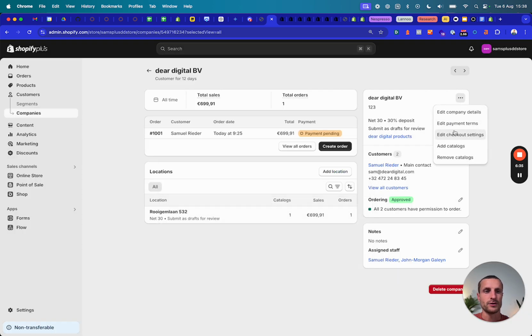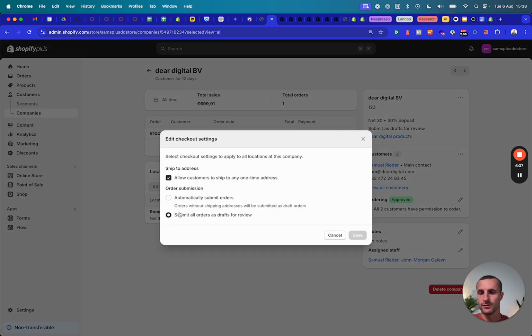Then another thing you can do is edit some checkout options. You could say all orders have to be submitted for review, so you first have to review them, or you can automatically submit the order. And here you allow or not allow the customer to change the shipping address to any one-time address.